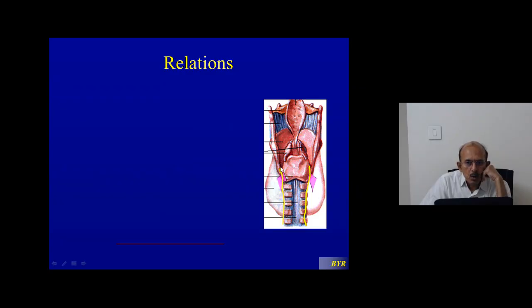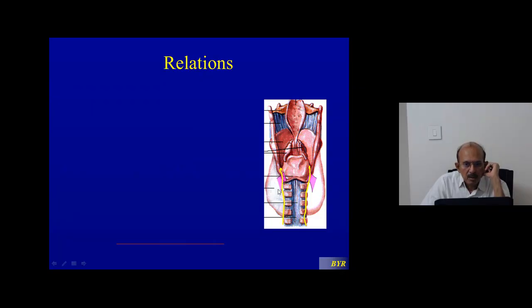It hooks over the upper border of the cricoid ring and enters the larynx by piercing the cricothyroid fascia. So if you can't find the recurrent nerve in thyroid surgery, what you should do is dissect the posterior side carefully to look at the Berry segment. Definitely you will find the nerve coursing over there. In this part, the nerve may be a little lateral, more medial, or more anterior, more posterior. But here in this region, it is very constant.